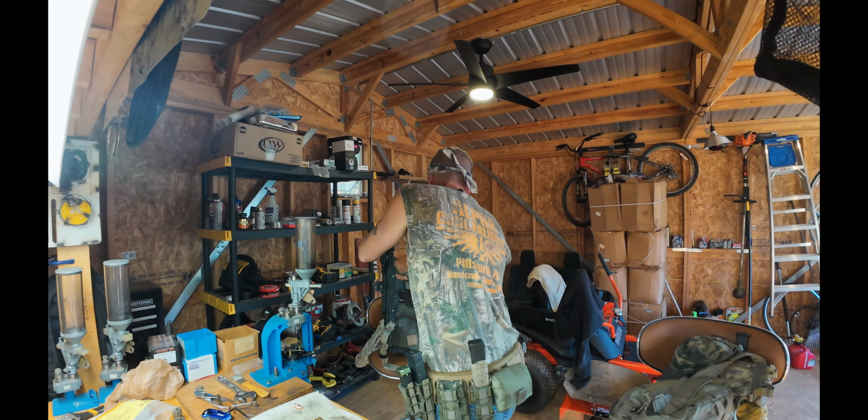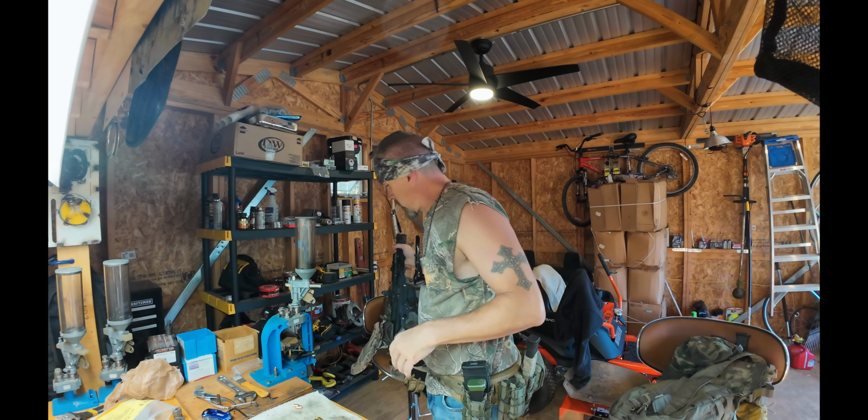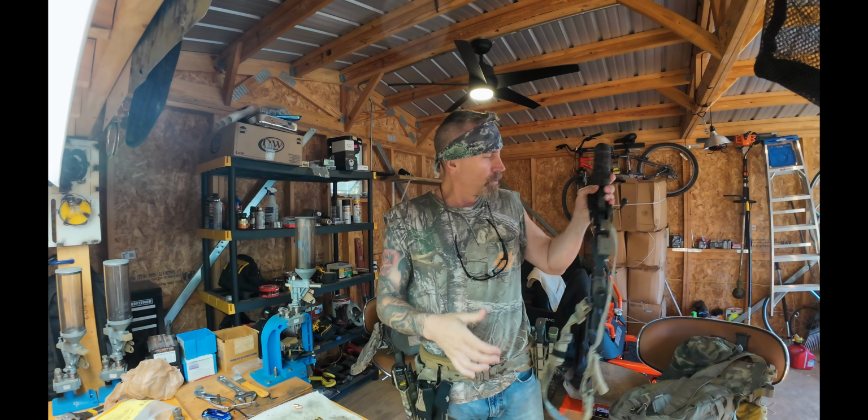What is it, 55 degrees out right now? So it's a little blustery. Is that right? I said blustery. And I'm going to go ahead and throw a little garment on.